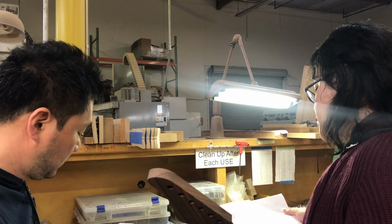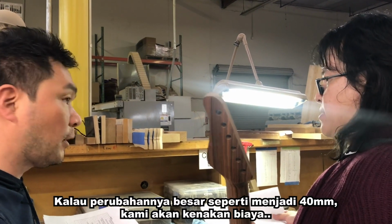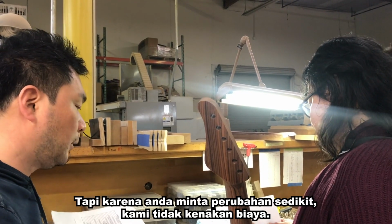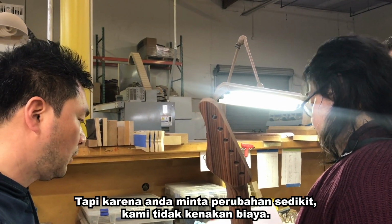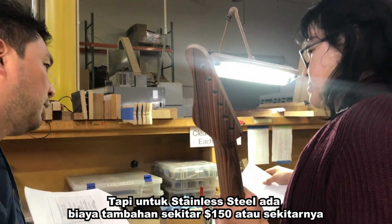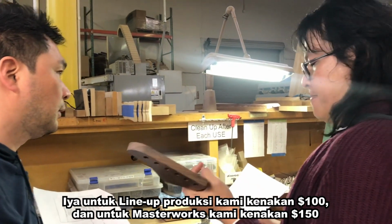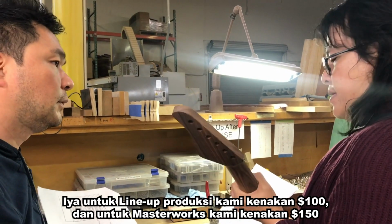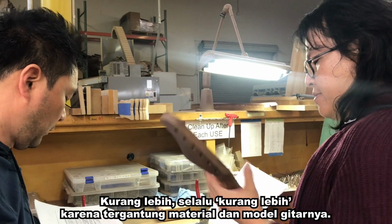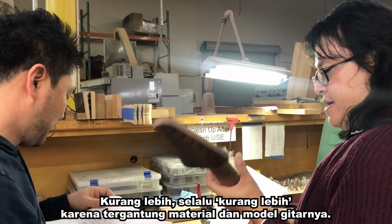Okay. Is there any cost? If it's a huge difference, like 40 millimeter, we charge a little more. But just a tiny bit of difference, there is no upcharge. But the stainless steel, actually there is, I think 150 or so. Yeah, and the production I think we do 100. So Masterworks probably 150, I guess. Roughly. Always roughly. So it always depends on the materials and what the guitar is. Yeah, it's true.